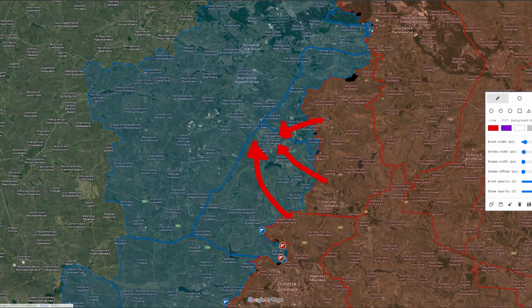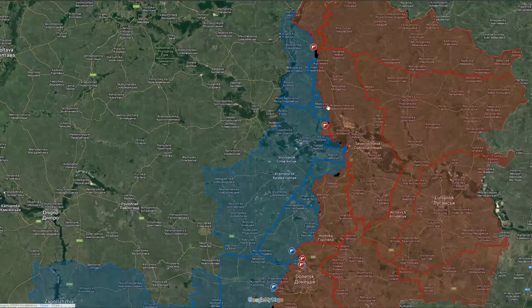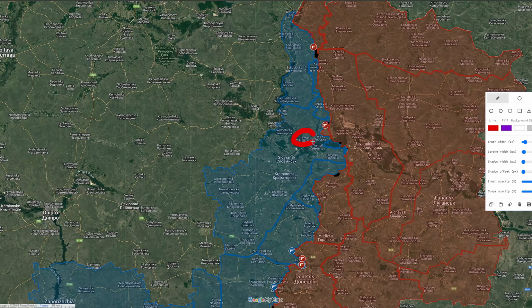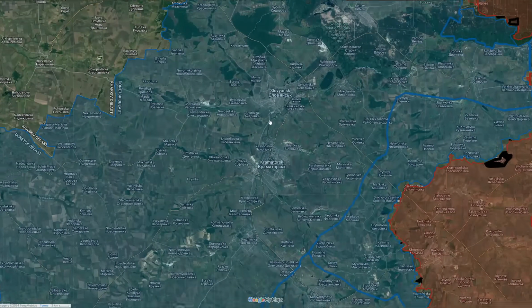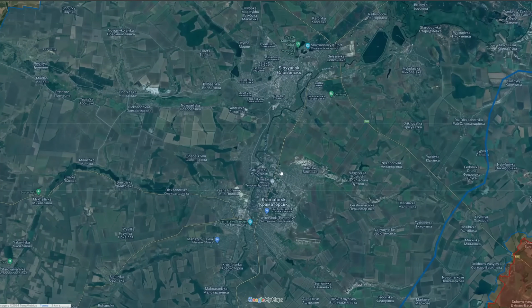In 2022, we saw the Russians having control over Liman and Izium here in the north, and with those controls, we saw them push towards Barvinkove, which has an important railway that goes through to Sloviansk, and we also saw fighting in the direction of Sloviansk and Kramatorsk. However, Sloviansk and Kramatorsk are twin cities, essentially. They are very close to each other and they protect each other.